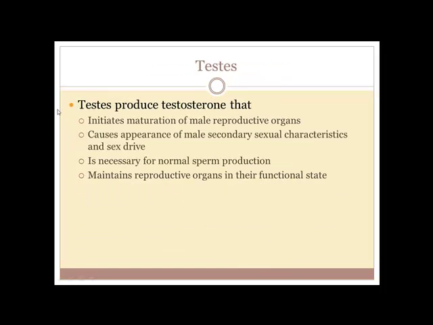Testes. Testes produce testosterone. Testosterone is going to initiate the maturation of male reproductive organs. It's going to cause the appearance of secondary male characteristics and sex drive. It is going to be necessary for sperm production. It will also help with maintenance of the reproductive organs in their functional state.